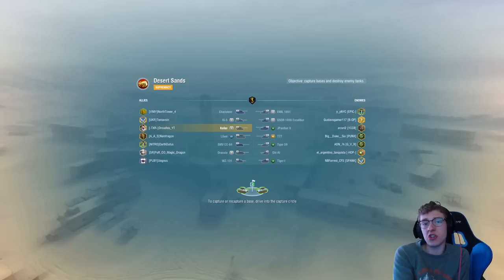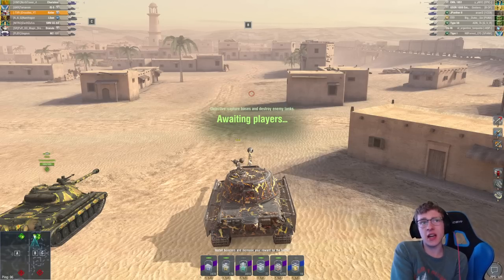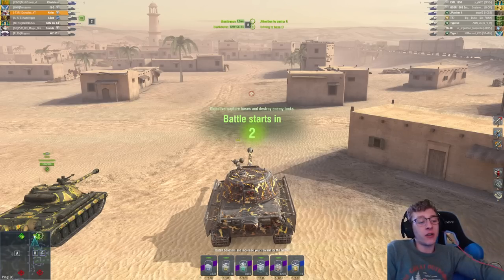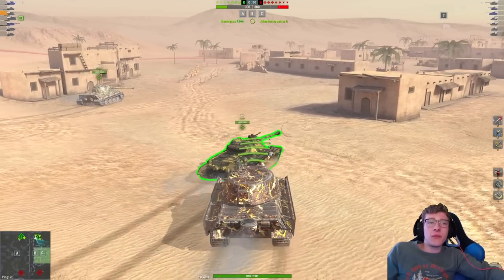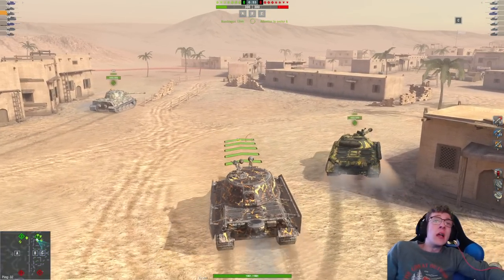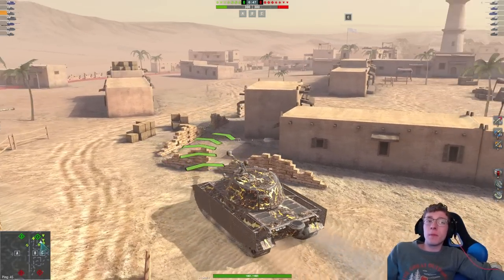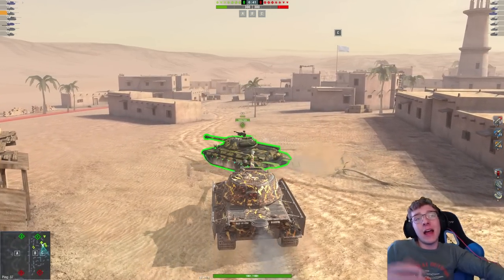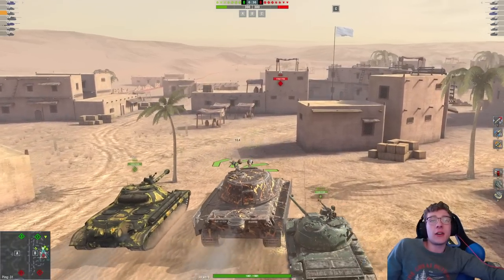There are certain advantages the E-75TS has: DPM, it's got more of. When it comes to armor, it has more on the sides, and the turret armor is better because it's flat — if you're dealing with more than one opponent, you don't need to angle it; it's already angled if they're at a 45 degree angle in front of you. The aiming time is better on the E-75TS, and better side armor allows you to side scrape more. But you have worse pen, worse turret armor frontally especially when hauled down, and worse mobility on both top speed and traverse. I personally would just rather have the pen and the alpha and trade a little bit of armor.